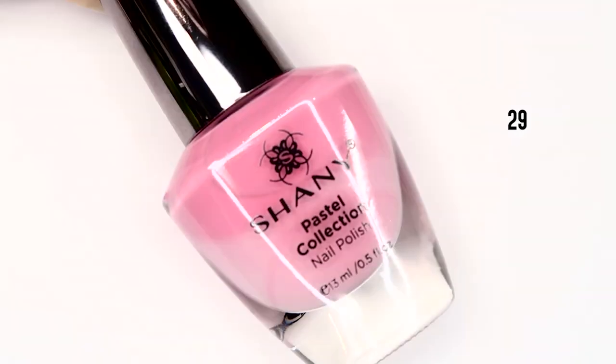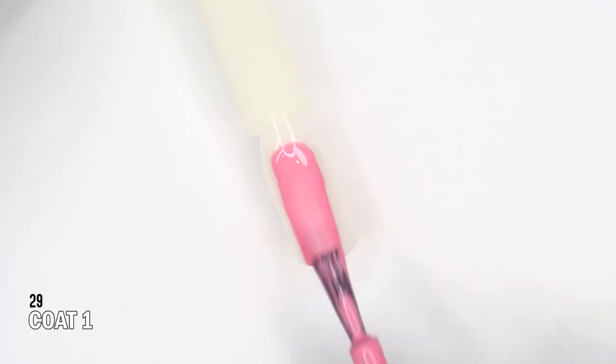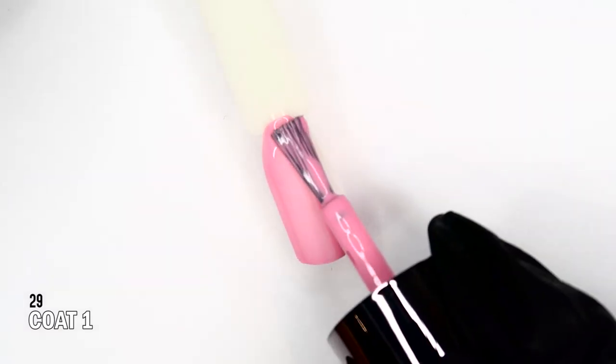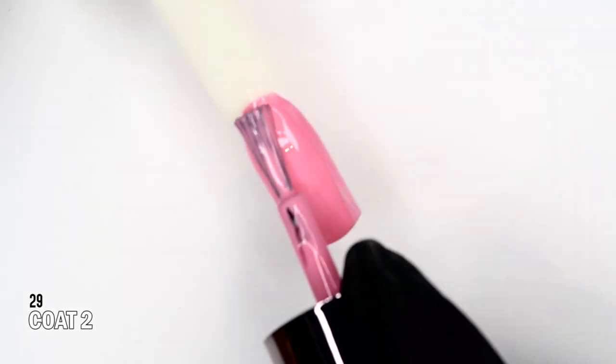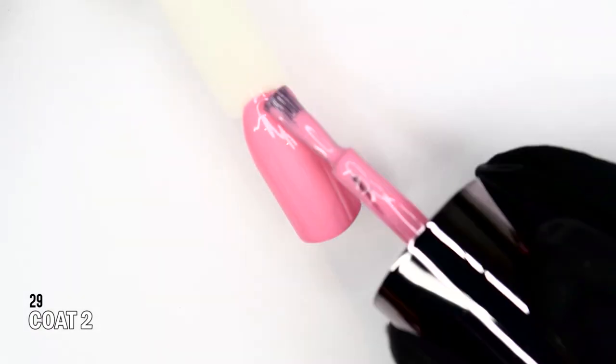for your buck. So just kick back and enjoy as I live swatch each polish from the Pastel Collection. I'm going to be swatching two coats for each shade so you can see the true colors and how each one performs and swatches.